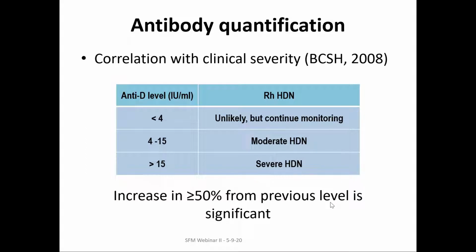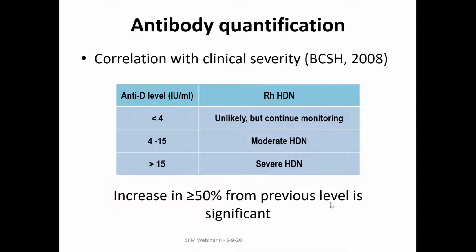So if you need a lab that has to run an antibody quantification program, you need to provide them, like I mentioned very clearly last time, with at least 15 to 20 samples a month. So unless you're working in a very, very high volume center, or you have a centralized testing facility, antibody quantification is not really cost effective in our part of the world. But if for some reason you have the facility to do it and a lab that does this for you, then you have to remember the numbers 4 and 15.